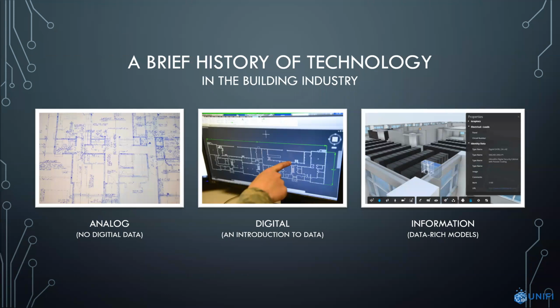Moving forward, we adopted more digital workflows, and at the core of this era was really computer-aided drafting, also known as CAD. So in this stage, we started drawing lines and shapes to represent buildings. Eventually, we even incorporate three-dimensional models into this process as well. But the point to be made here really is that although we are drawing lines and shapes to represent these building elements like walls, duct, or pipe, these elements typically did not have any data associated with them.